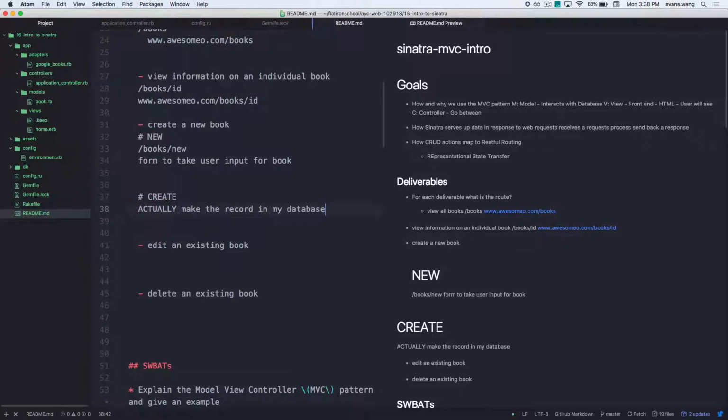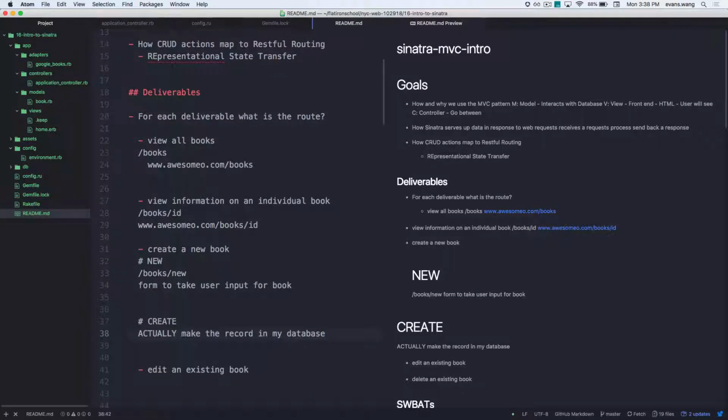But here right now, we have the first time where the user is starting to submit information. If you remember from that intro to internet lecture, what are all of these requests right here? If I'm going to /books, what kind of requests are they? Are they get requests, post requests, put, patch, or delete requests? Or does that mean anything to you whatsoever? Who says that means nothing to me? Who has an idea of what kind of request this would be?